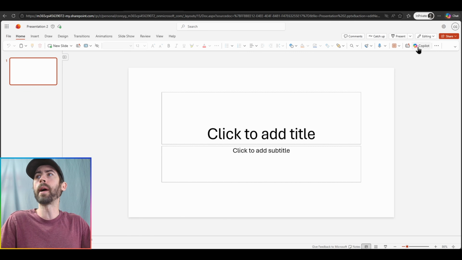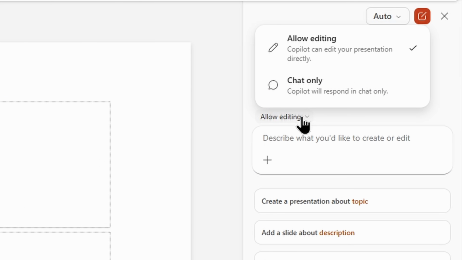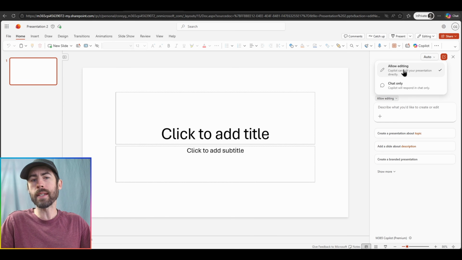So if I open up Copilot here in my ribbon bar, in the top right hand corner, we now have two modes built into PowerPoint. Just like in Word and Excel, we have the ability to chat with Copilot about data that exists in the presentation, within my enterprise, or on the public facing web, but now also the ability to edit and modify. And when I click on this allow editing option, I can also create full presentations. So let's take that same prompt that we just leveraged in our previous example and apply that in this example.